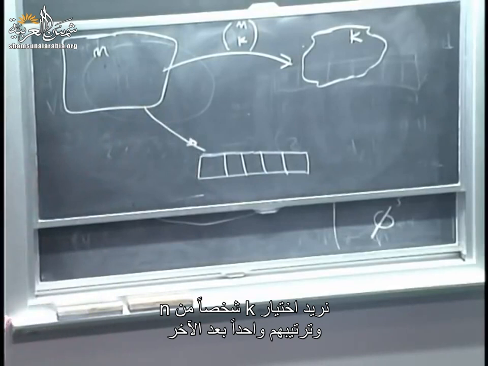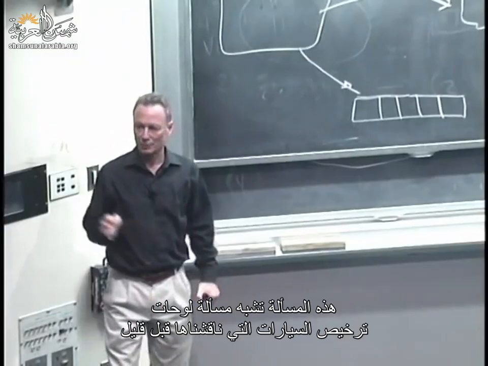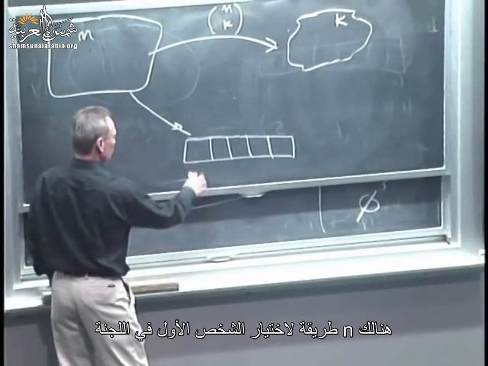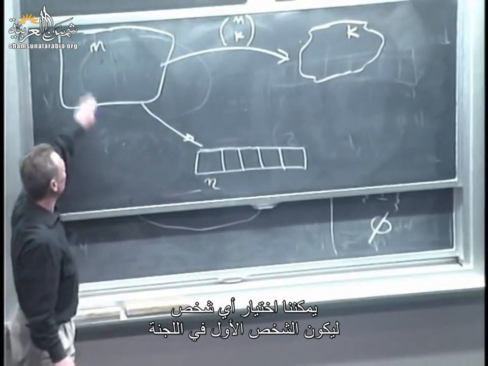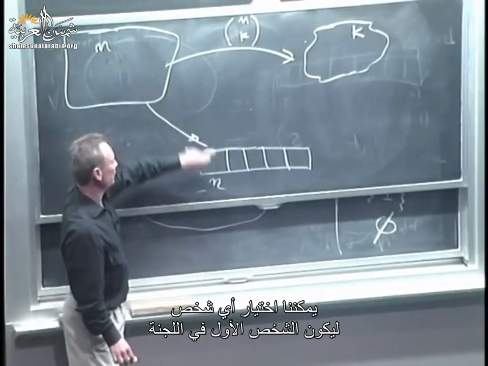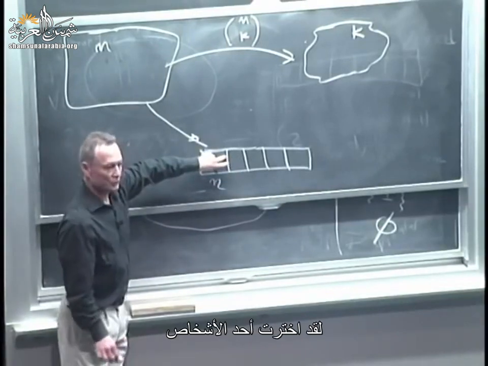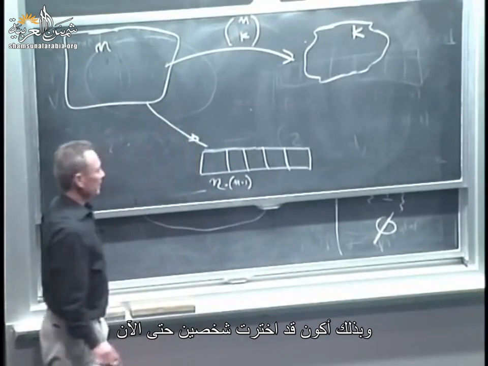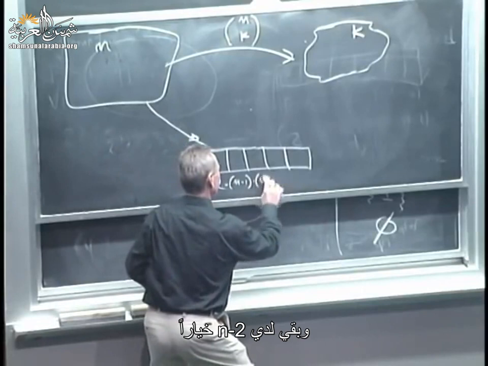Out of these n, we want to choose just k of them and put them in slots, one after the other. So this is pretty much like the license plate problem we solved just a little before earlier. So we have n choices for who we put as the top person in the committee. We can pick anyone and have them be the first person. Then I'm going to choose the second person in the committee. I've used up one person, so I'm going to have n minus one choices here. And now at this stage, I've used up two people, so I have n minus two choices here.